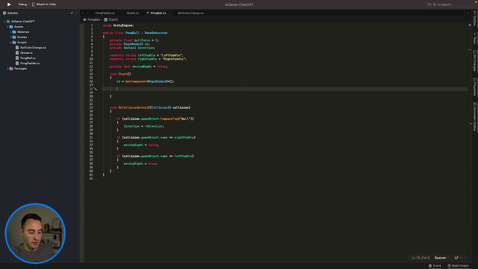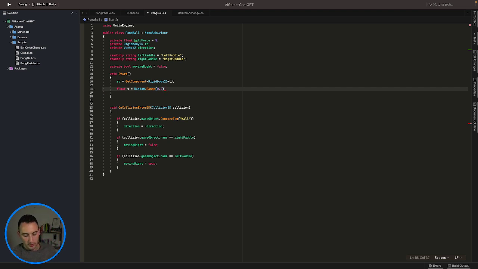So here we need to generate 2 random values, one for the x-axis and one for the y-axis. So let's go and do that. Here in our start method, let's say float x. We'll start with x. We'll say float x is going to be equal to a random dot range, and we want this random number to be between 0 and 1. So we will say between 0 and 2. So give me a random number between 0 and 2. Hopefully that gives us 0 and 1, if that makes sense.